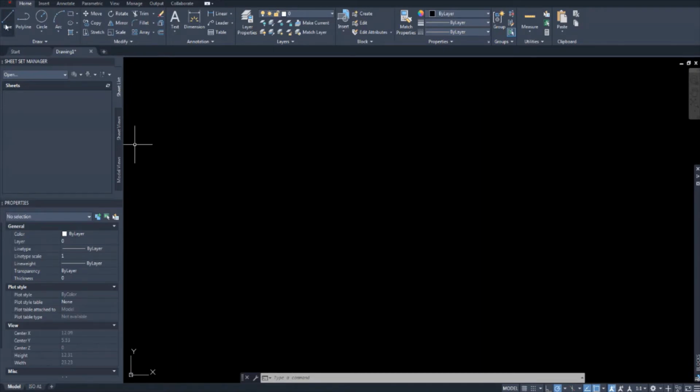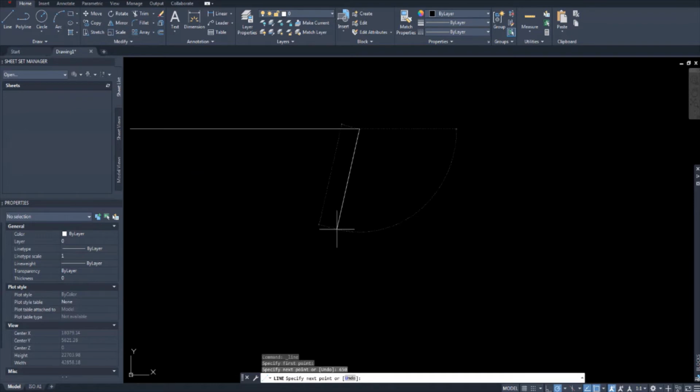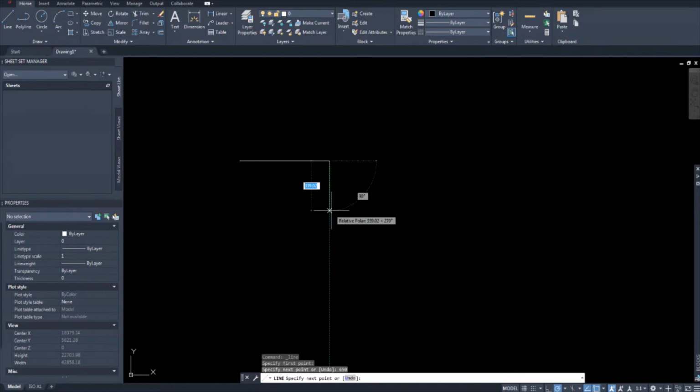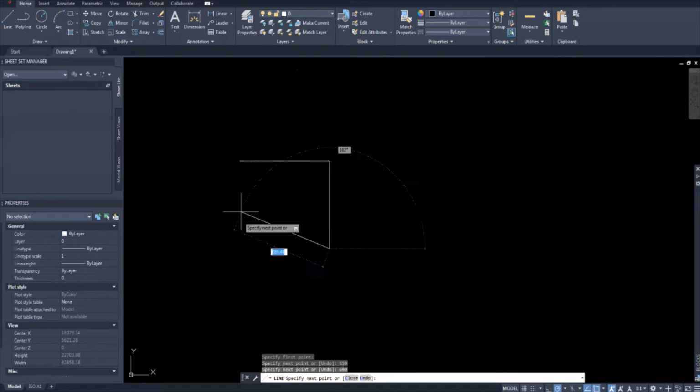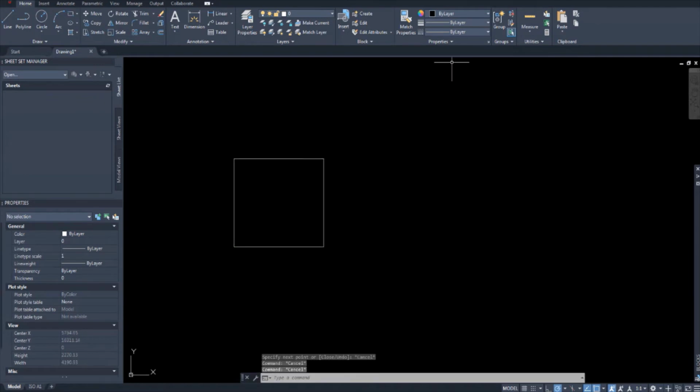Okay, let's get started with our drawing. So click line tool over here. And a fridge freezer, the dimension for our fridge freezer is 650 by 600 millimeters. Let me zoom out a bit. 650. Zoom in a little bit. By 600. And let's complete the square. Let's make sure that everything is square. That's all very good.